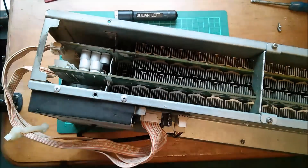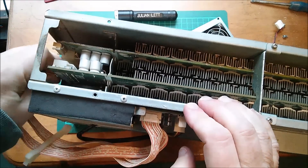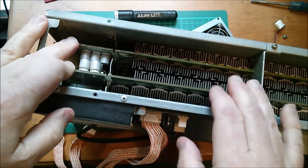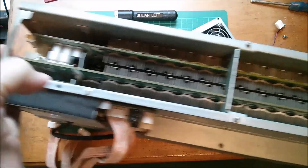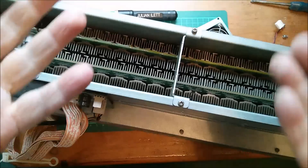Let's get these boards out next. I'll undo these data cables — they come out quite easily. There are two boards here. They're identical, but they are turned face to face, so they look slightly odd. I need to get these front brackets off. They're just little brackets holding these boards in, and then they should come out.